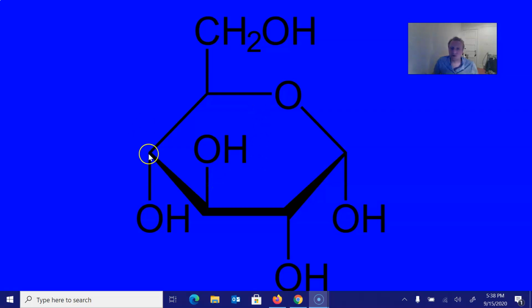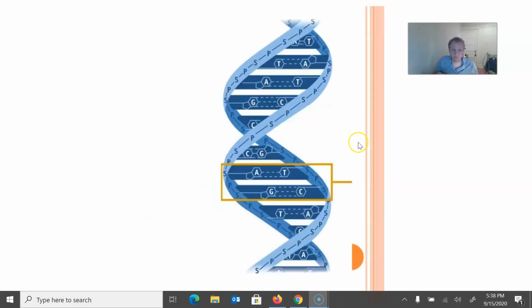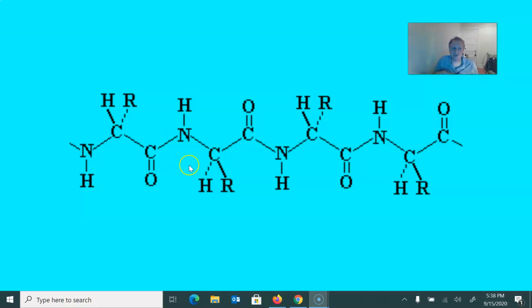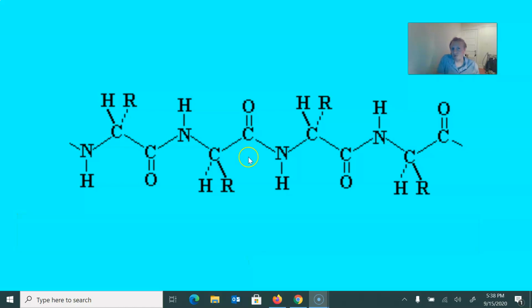So let's go really quick. Here is a carbohydrate because it is a ring. Also, if you were to count the carbons, you would notice that there is one carbon to one water. This is a nucleic acid because you have a carbohydrate and then a phosphate, then a carbohydrate and then a phosphate, and you have nitrogenous bases in the middle. And again, a lipid because you have long chains of carbons. And here is a protein where you have carbons and nitrogens chained together in this format. So when you have long chains of carbons and nitrogens hooked together, whenever you have these amino acids, you are dealing with a protein.